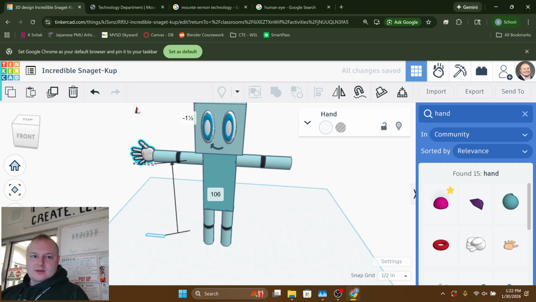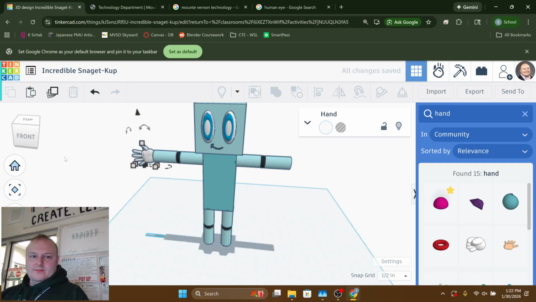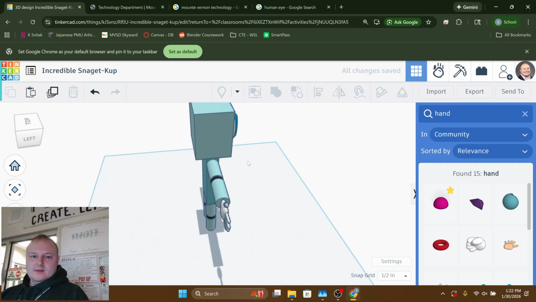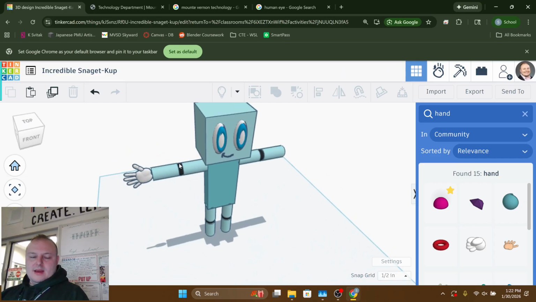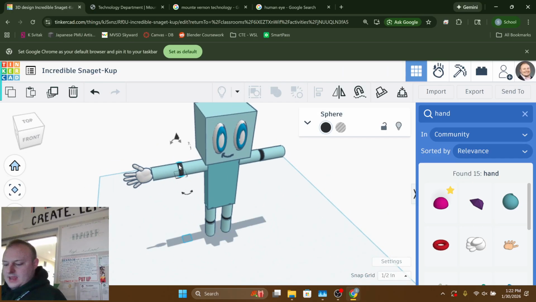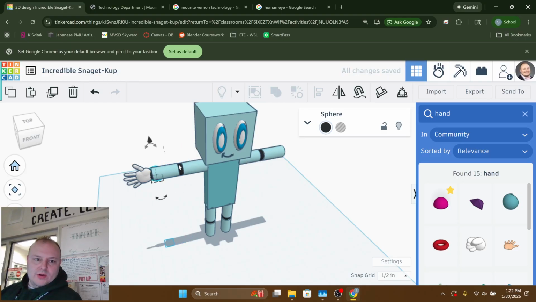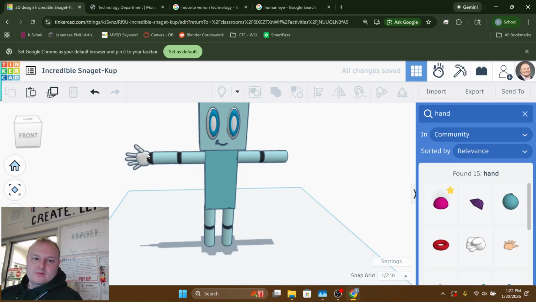So our robot's starting to come together. All right, and I think I want to add a wrist joint, so I can just copy and paste the sphere and bring it over to the wrist joint here. So now I have the wrist joint set up, and then slide the hand out a little bit more right there. All right, so now he has a wrist joint, and I'm going to do the same thing to the other side.